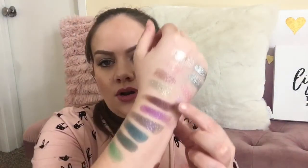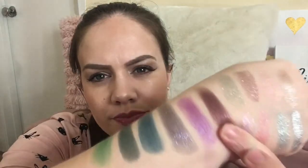Okay, so next I'm going to start on these right here. So the very first one is Static. I also use this one in my Valentine's Day tutorial. It's like a nice maroony one. Under that is Dare, which is that bright purple. This one has a really pretty shimmer to it as well, but it's like purple on purple.